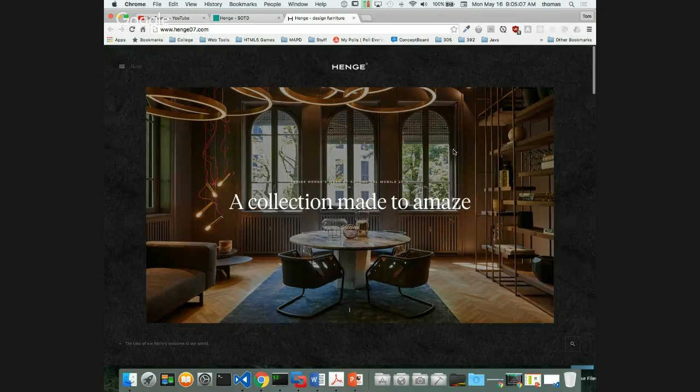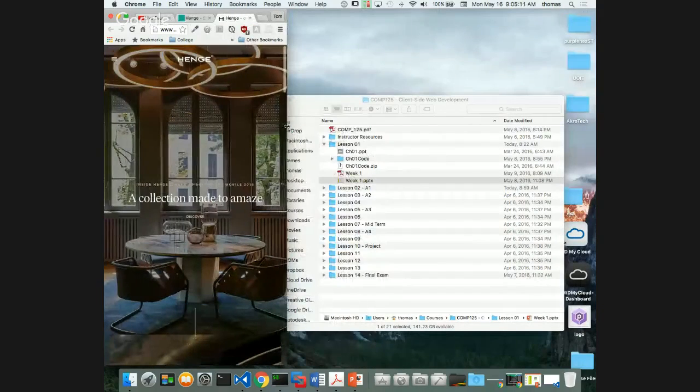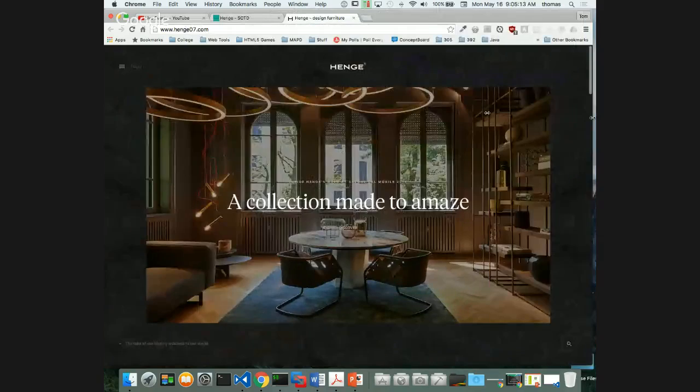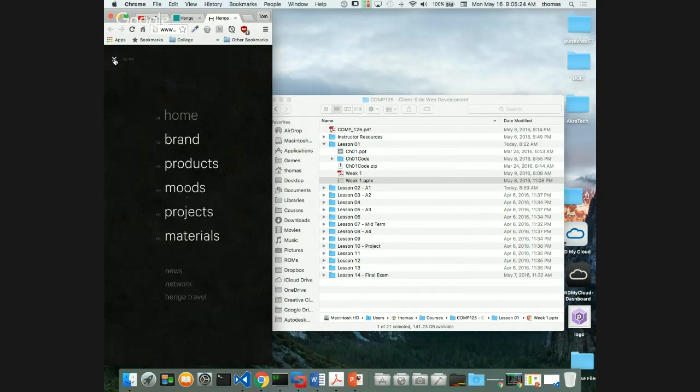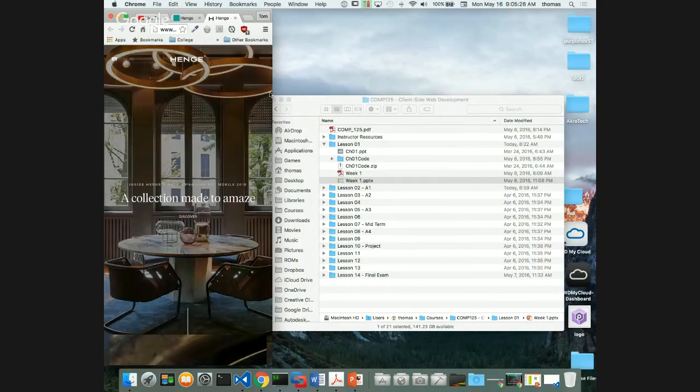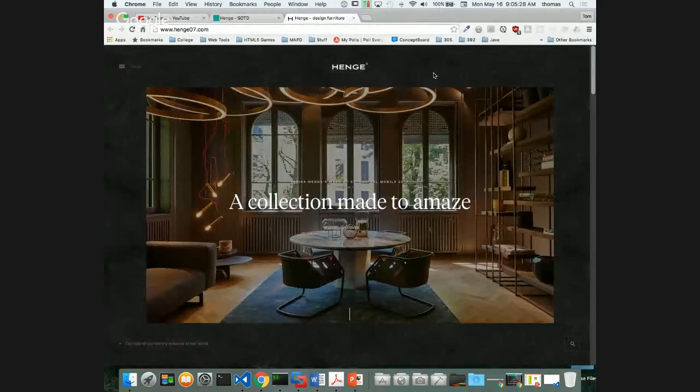I'm sure that a lot of the most modern sites now are responsive. So if I change my viewport size, you can see that it responds with responsive web design techniques and reflows the content so that it fits onto a smaller screen size. If I look at this, you can see that it still fits. Even on my cell phone, it probably will work pretty good.